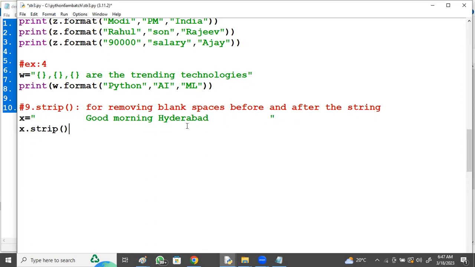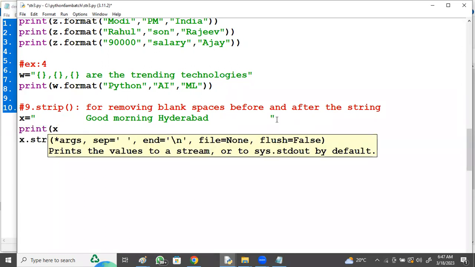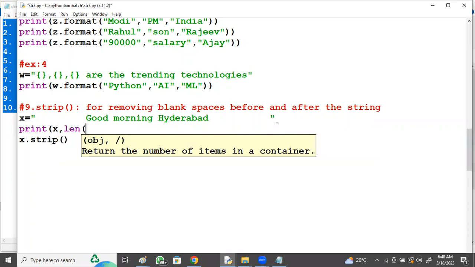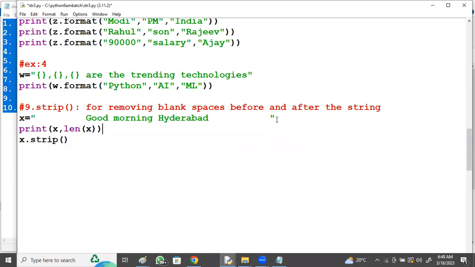X dot strip removes the blank space before, that's it. So before it, let me print x comma len of x, the length of x including the blank spaces, right?